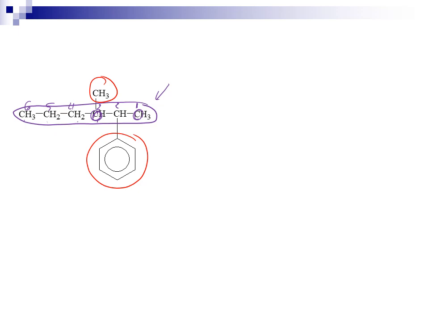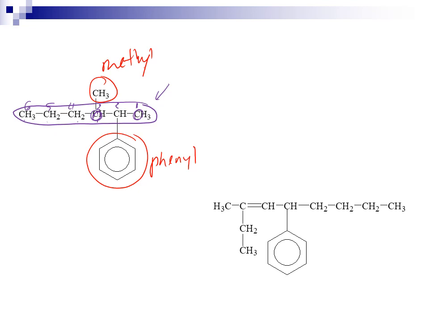So then the question is, what are the names of their branches? So this is a methyl branch, as we know, and this is a benzene as a branch, which we'll call phenyl, and we just need to say where they are and what parent they're on. And so this is a 6 carbon one, so it's hexane, and there is a methyl branch and a phenyl branch. Now remember, these have to be alphabetical, so you need to say that the methyl is on carbon number 3, the phenyl is on carbon number 2, and check your alphabet, but we are going to be putting our methyl first.